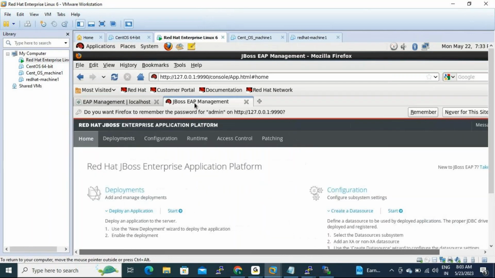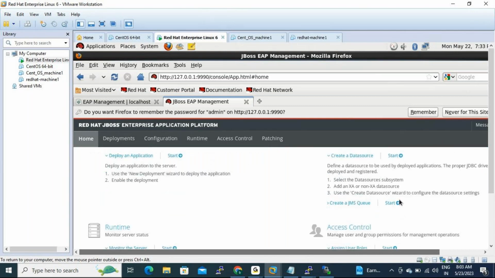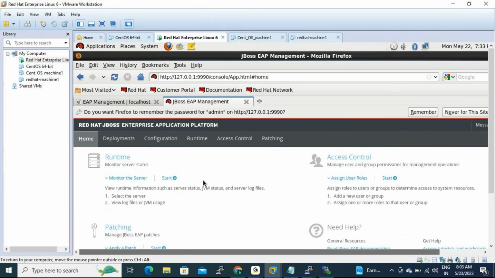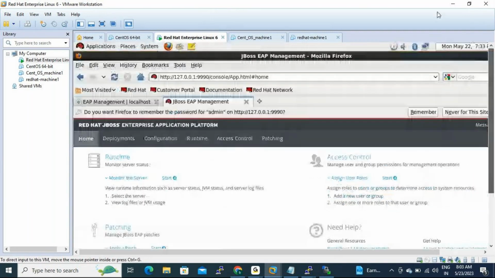In the 7.x version, we have a good user interface: deployments, deploy application, start the application, configuration, create data source, start the data source, access control, runtime, patching. So a lot of features are added in 7.x compared to 6.x.